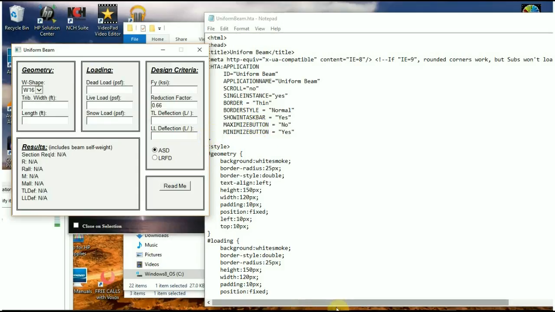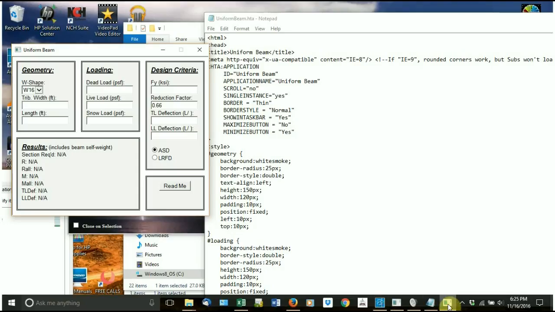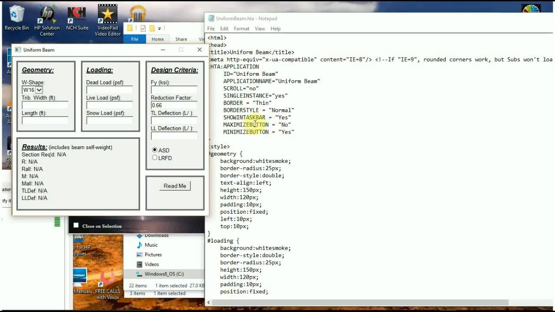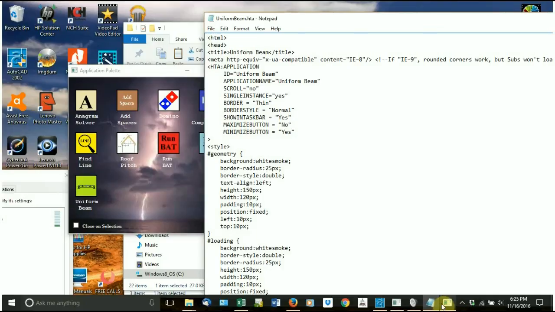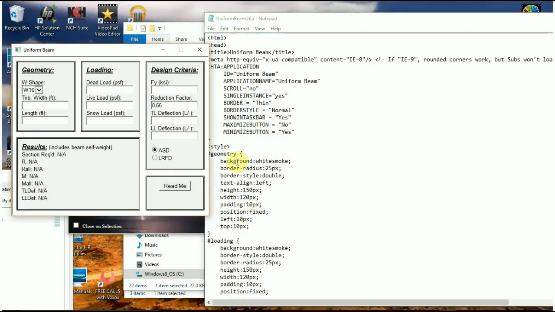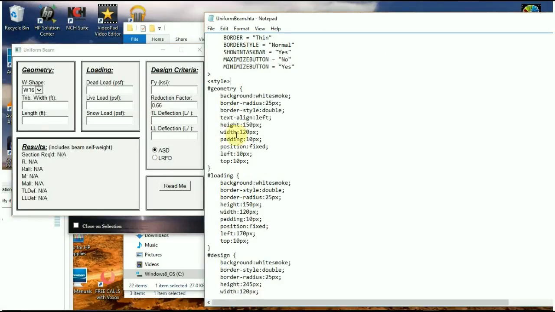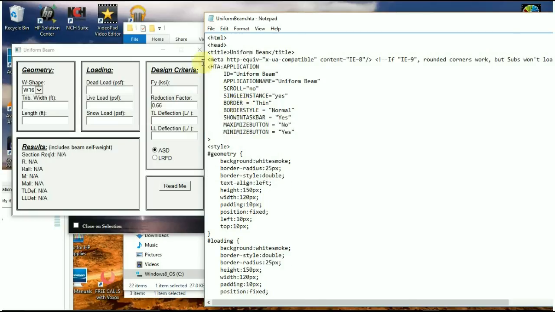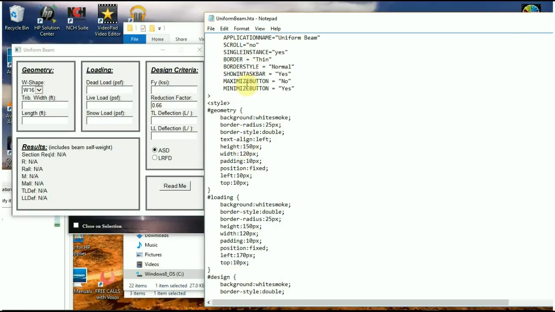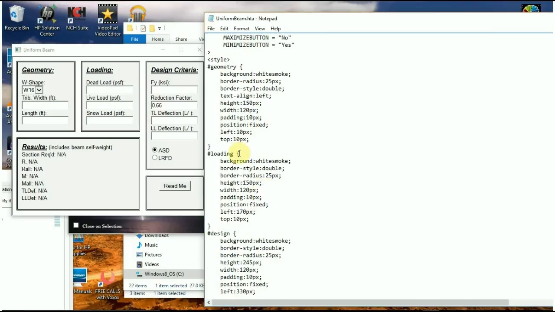Show in taskbar just means it shows up down here. So I can right-click on that and close it or whatever I want to do. The maximize button is not activated, so if I click it, it won't do anything, and the minimize button is. So I can click that, and it works. Then down here, there's a style section. It's actually four sections for this one. So you have a head section, then within the head section, there's a style section if I want to border things off.